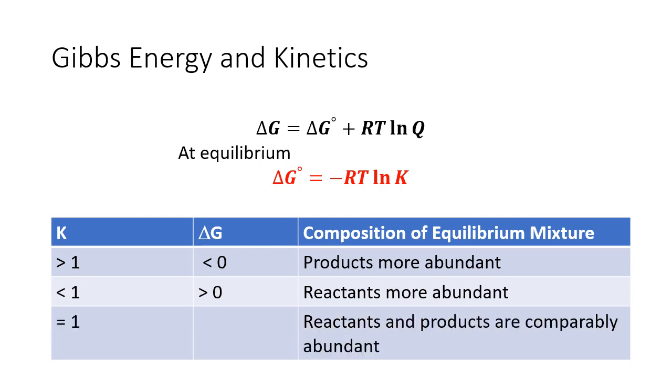And finally, we have one last case where reactants and products are equally abundant, and the natural log of K is equal to 0 when K equals 1. It is very unlikely that your delta G will be equal to 0. That would only happen at a very specific temperature for any given system. And it can be both spontaneous and non-spontaneous, depending on the temperature. So that's how you find out.